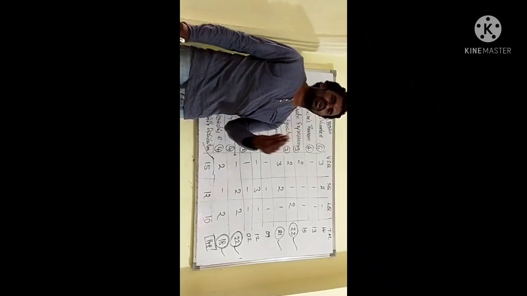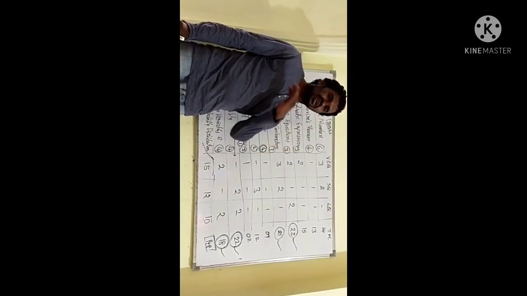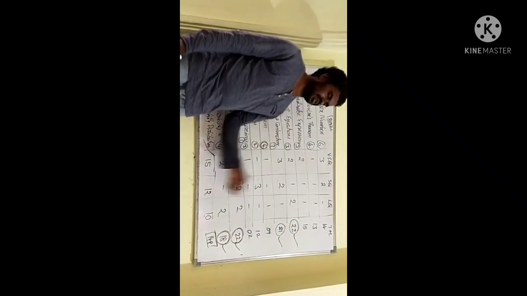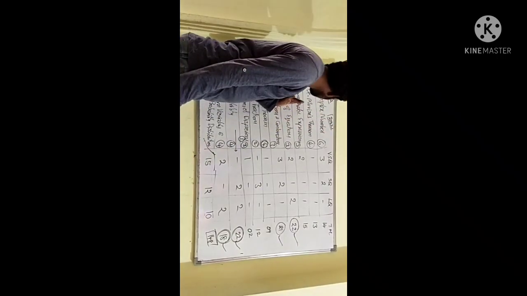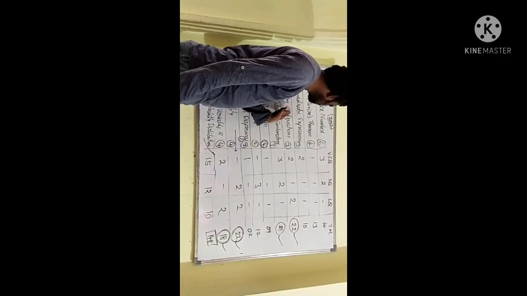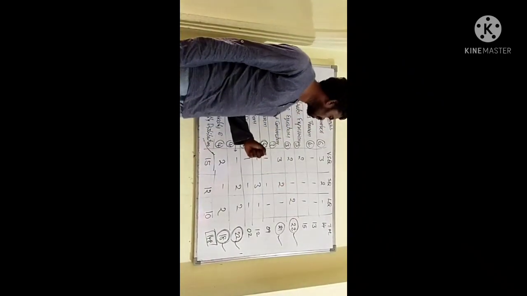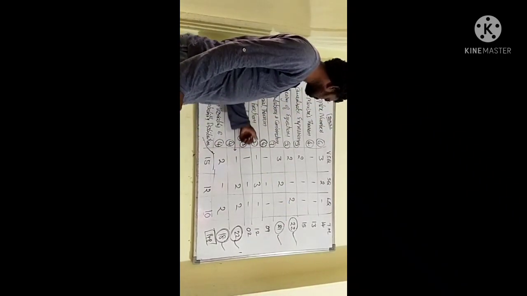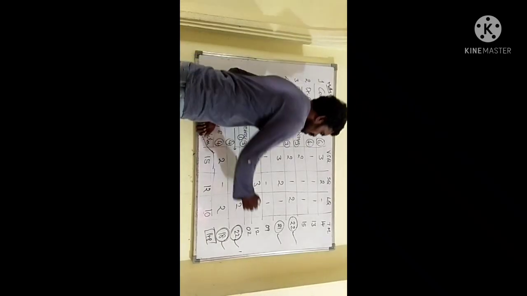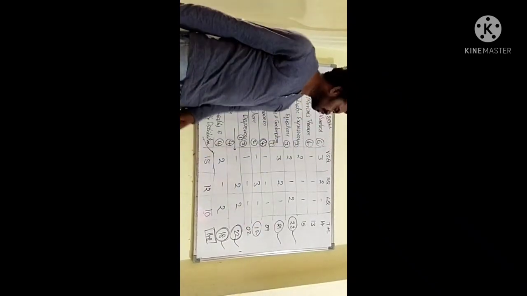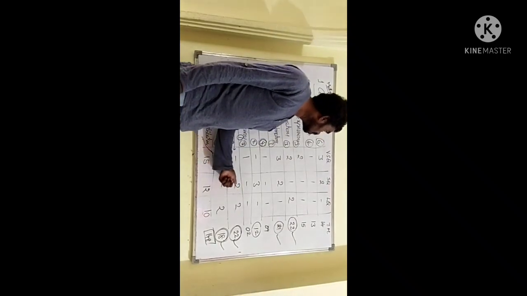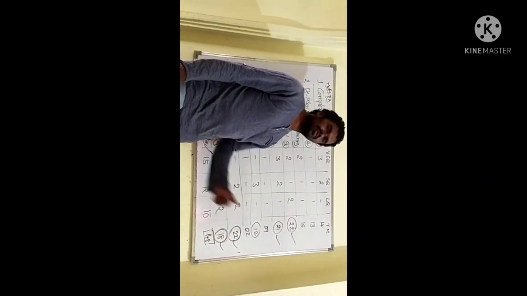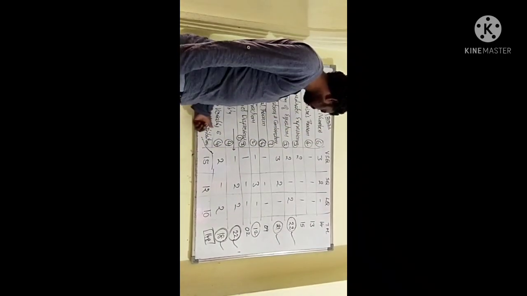See, these all chapters consist only 40 parts in our videos, given in the description. Through that you can complete the syllabus within 20 hours time. If you spend daily one hour, two hours, within 10 days you can complete this chart. First of all, give priority to Theory of Equations, it consists more number of marks. Permutations and Combinations is also a chapter with 21 marks.